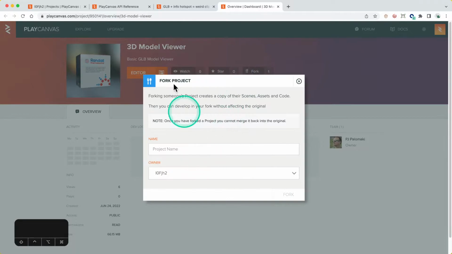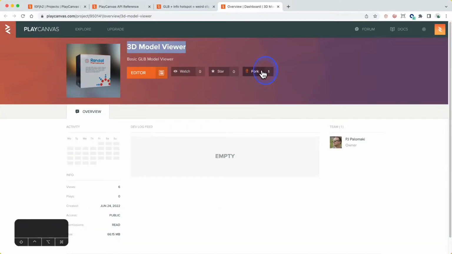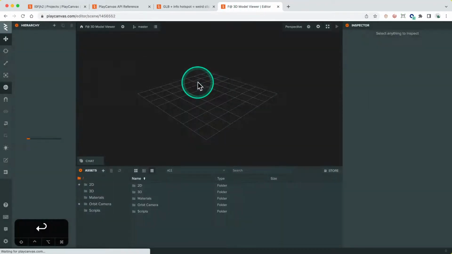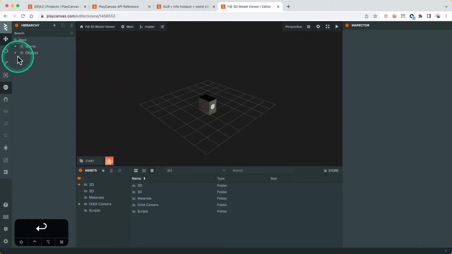So let's open the project and let's fork it, 3D model viewer, and go to the editor. First of all, like with anything, let's try and reproduce the issue.